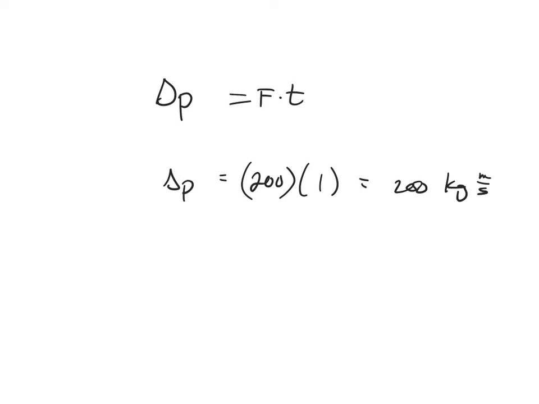Part B, though, says choose the best explanation. I don't like that, so I'm going to make my own part B. Which gains more velocity, the boulder or the pebble? They both gain the same amount of momentum, which is 200 kilogram meters per second, because it's the same force for the same time. But which of them is going to get faster? The pebble, because the mass is much, much lower.